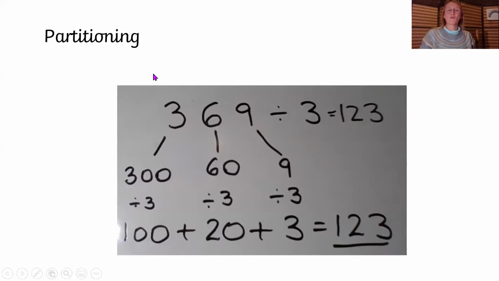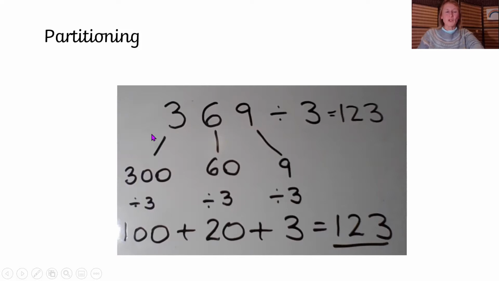Okay, so when we've got a number that's in hundreds or thousands or however big it is, so long as we're dividing it by a number that looks from those numbers, although they're going to divide nicely into 3s. Okay, there's a 9. I know 9 divides by 3. There's a 6. I know 6 divides by 3. There's a 3. Obviously, 3 divides by 3. Okay, so I know that that number looks as though it's going to divide nice and easily by 3.